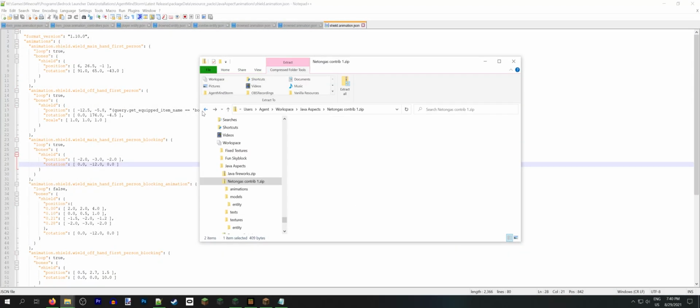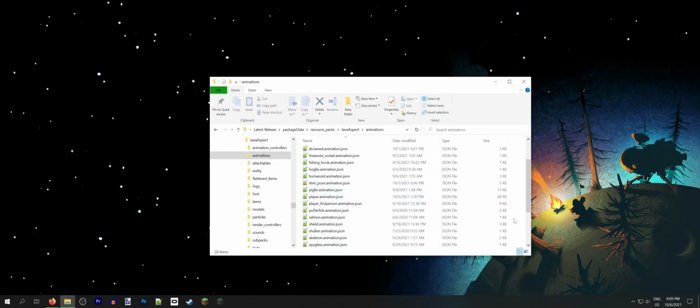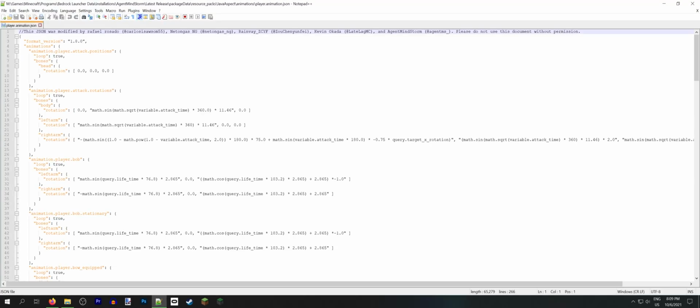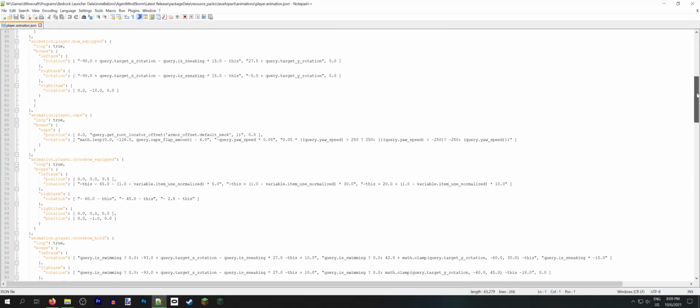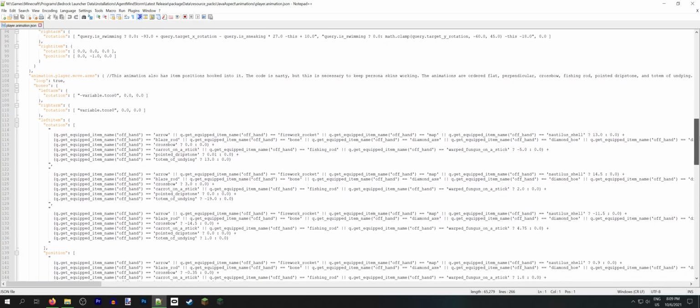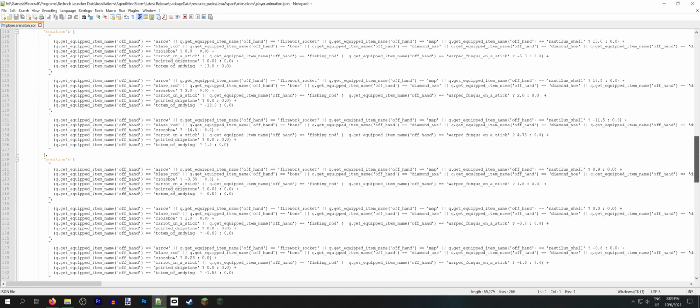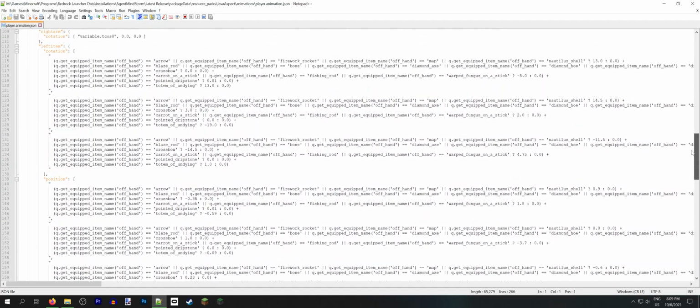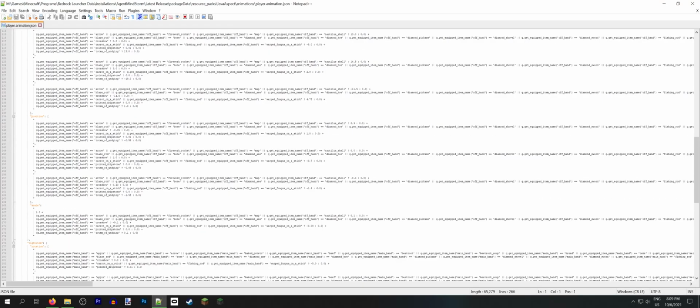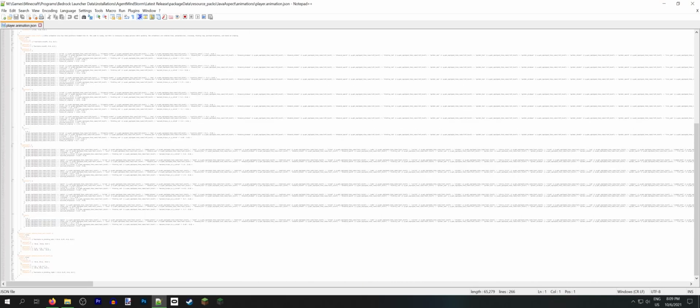So, the solution was to smash all of the item pose code into one animation for the player so that I don't have to touch the entity file. That meant that I have this one animation now with 908 queries in it. I feel kind of bad for the Minecraft UI system. However, it doesn't actually seem that laggy, so I think it's fine.